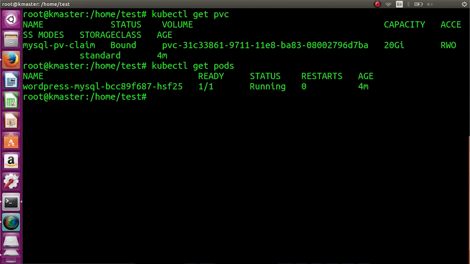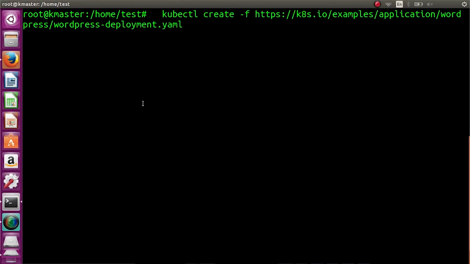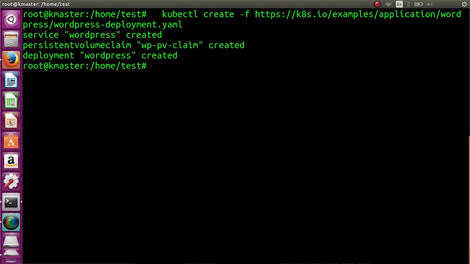So now our next step is to deploy WordPress. We're going to follow the same steps that we followed for deploying MySQL. So first you have to again create a WordPress service and deployment. For that, you'll type in the command kubectl create -f and mention the directory where it is present. Since I've already created my YAML file, I've just mentioned the directory, and yes, our service and deployment file has been created. Now before I move on, let me open the YAML file and let me show you the configurations I've mentioned over there.